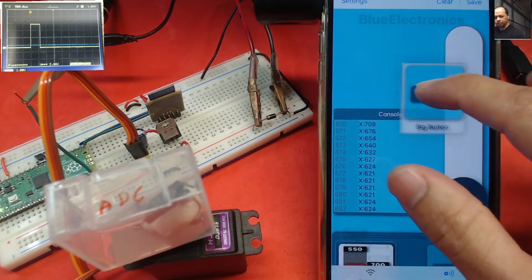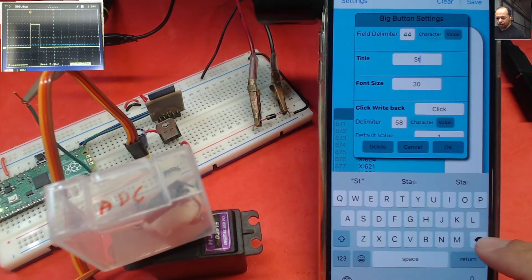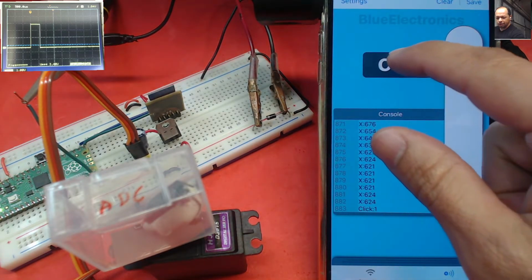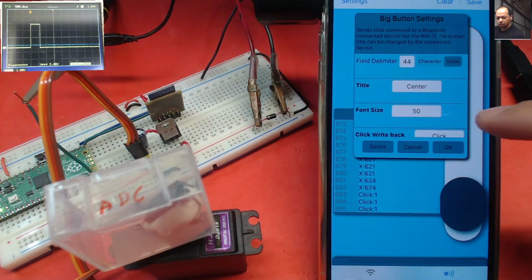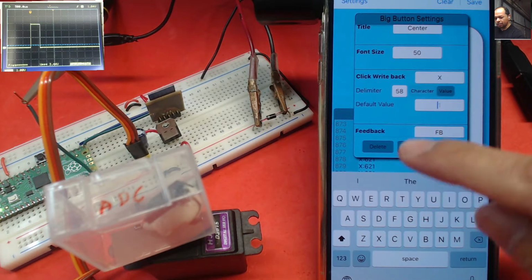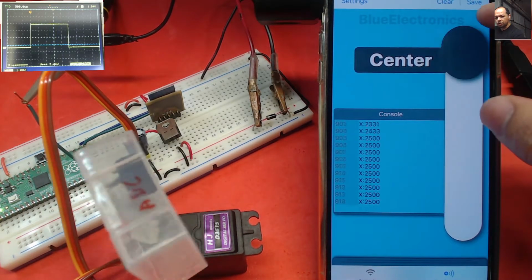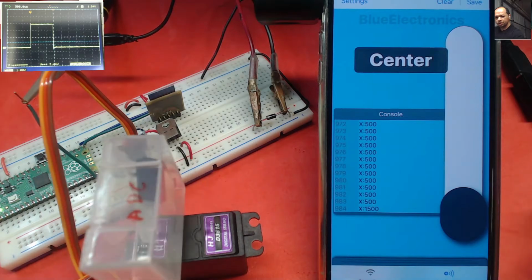I could also add a button. Let me make it big, and let me call it center, and let me put it at 50 font. So now it's that big. So when I press it, it sends click 1, but that's not what we want. So what we're gonna send is the command, the field name X, and the value, let's put it right in the middle. So let's say 1500. Right, so it's all the way at the top or right in the middle, all the way at the bottom or right in the middle.